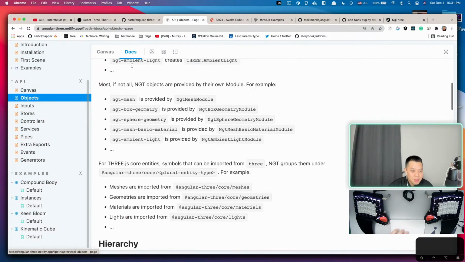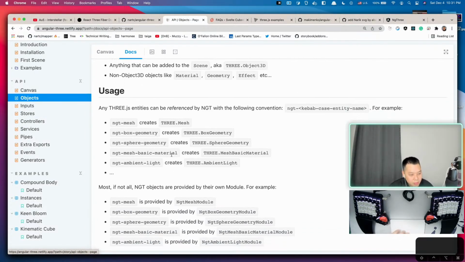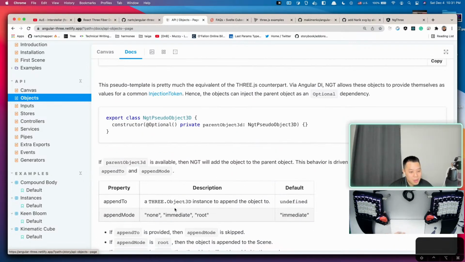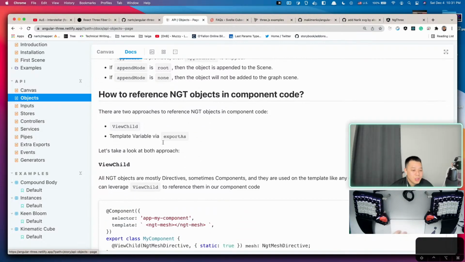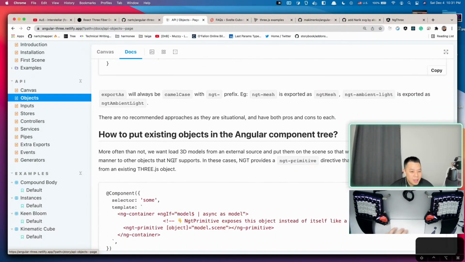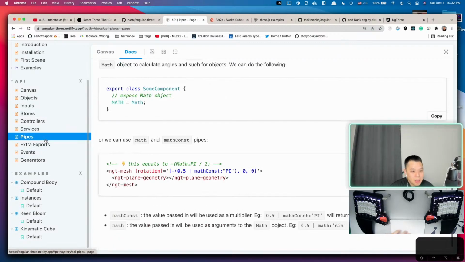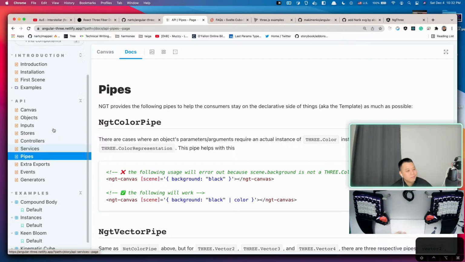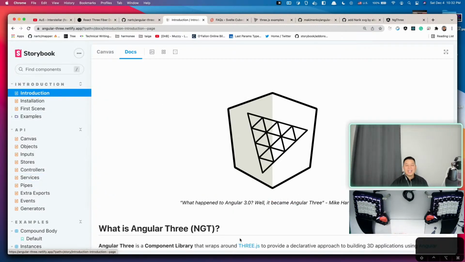Objects: what kind of objects, where they come from, what they do, what they represent, how it works, how to reference it using viewChild, and how to put in existing objects, which is what we do with Keen, with the Keen Plume. We load 3D models, just like that. And tons of other things like pipes. I have some pipes to help with building your object, building your scene. Yeah, and that is it.